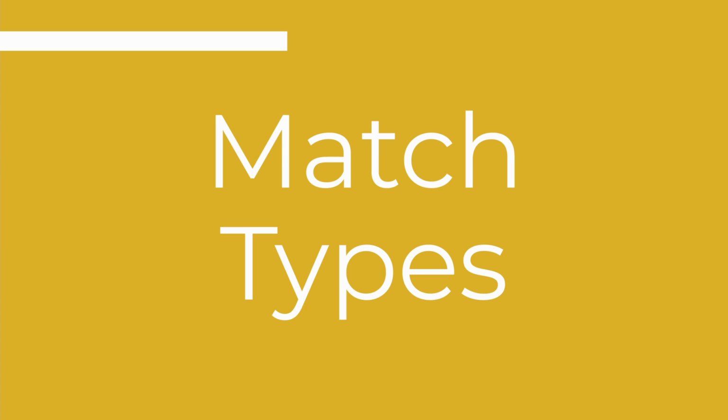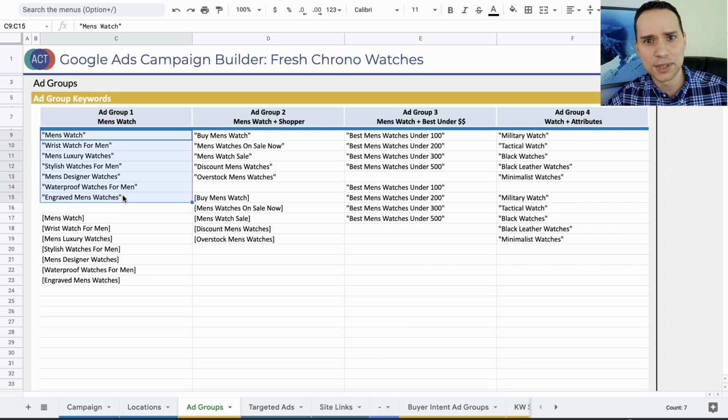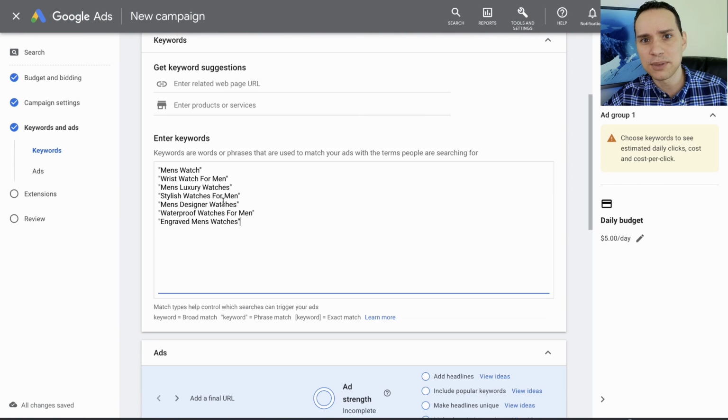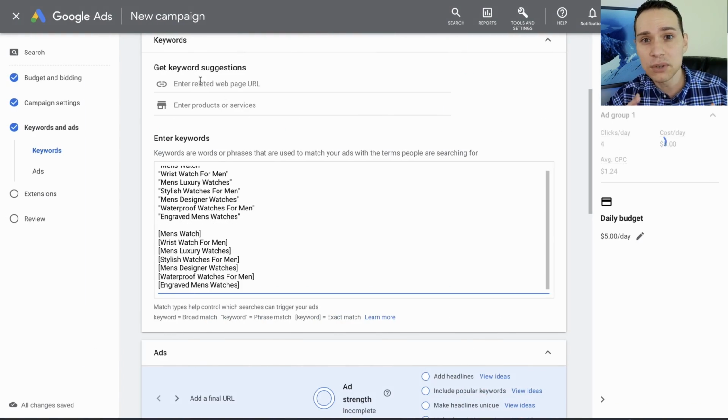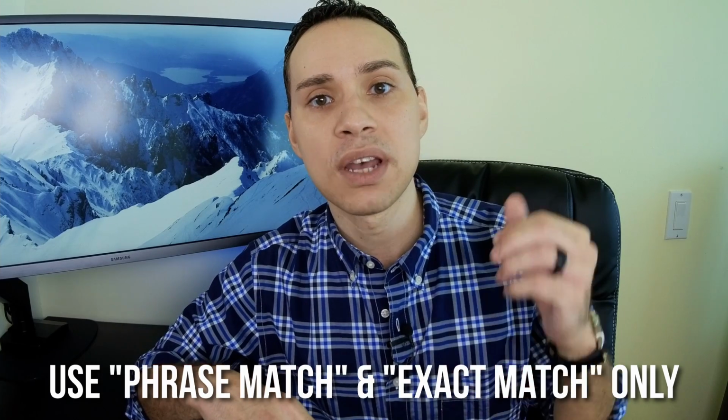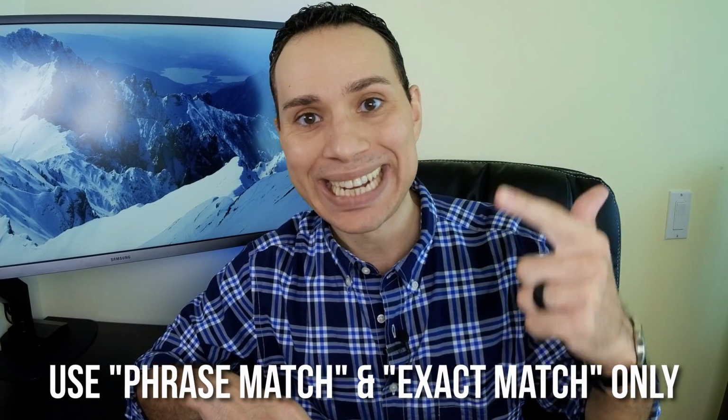And speaking of muddling your data, let's talk about match types. So first, if you're running search campaigns, you should only use keywords as targeting. Yes, they allow you to do audiences, and there's some awesome things you could do there for the display side of things when you're doing YouTube and display and Gmail. Those are awesome. But when it comes to creating your search campaigns, you should only use keywords and no other targeting type. And then you only want to use phrase match and exact match.